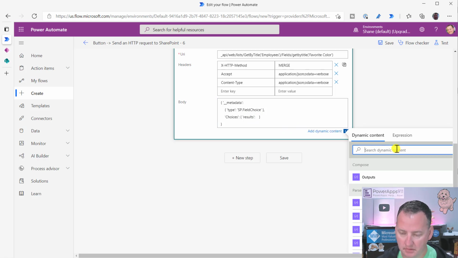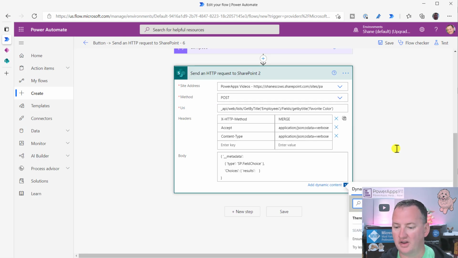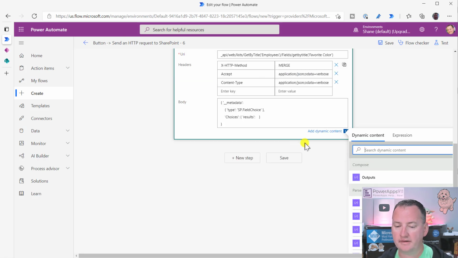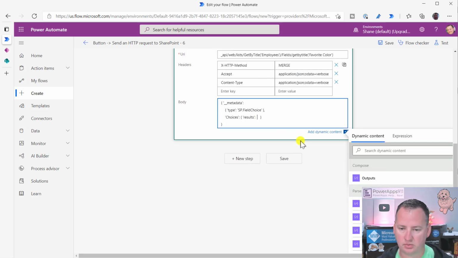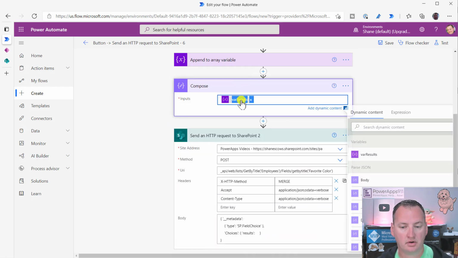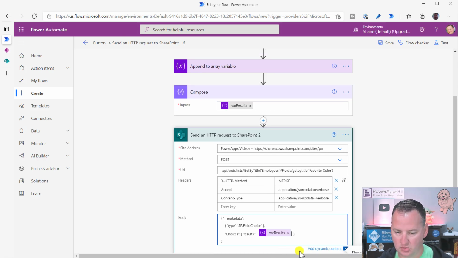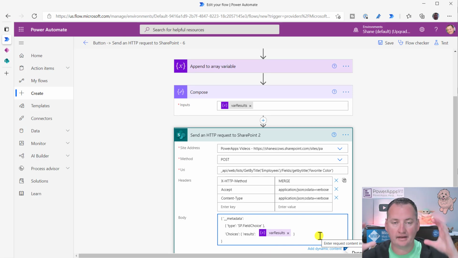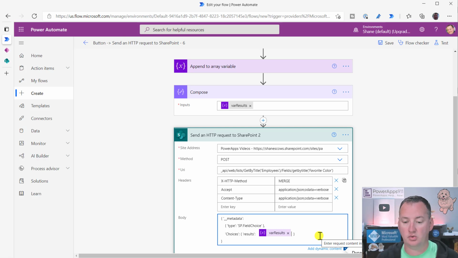Now, if you go over here to dynamic content and search for var results, it's not going to give it to you, because it knows that var results is an array and you don't want an array right now, but I do want an array. There are two different ways to do this. The more proper one is to go back over here to Compose, single click on var results, Control C, go right here and Control V, and that would work. The nice thing is that var results has the formatting already in it, so it's the exact format, ta-da, it works.